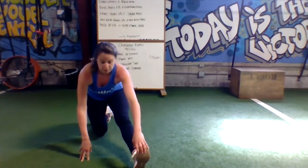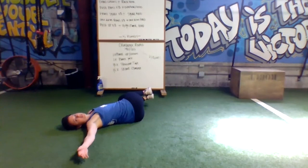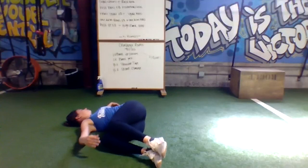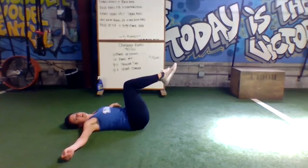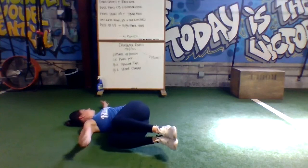Last one — we're going to do a low back stretch. On your back, legs at 90 degrees in tabletop position. Shifting side to side, head facing the opposite direction. Deep breaths. Control it all the way to the other side. Get one more per side and then we're all finished. Last one. Deep breaths, head facing the opposite direction, shoulder on the mat. Good work today, you crushed it. Nice work today — you guys are crushing these workouts. Good to see you guys. Happy Wednesday.